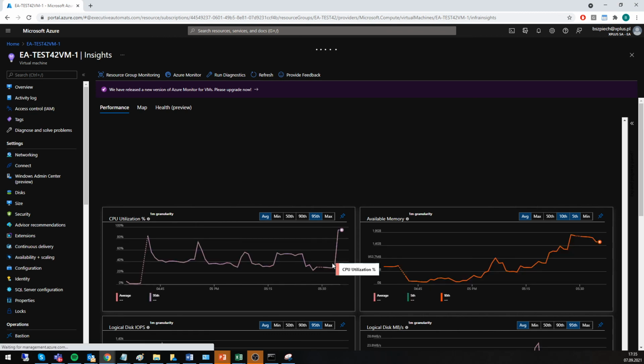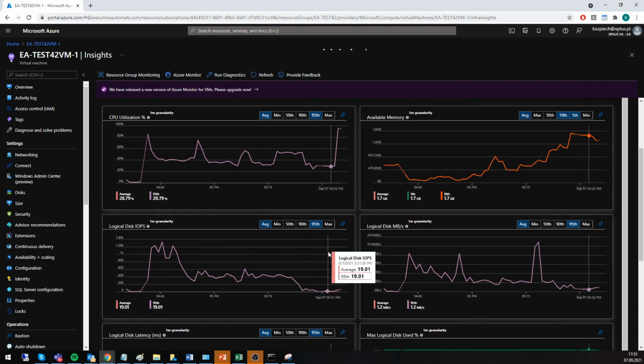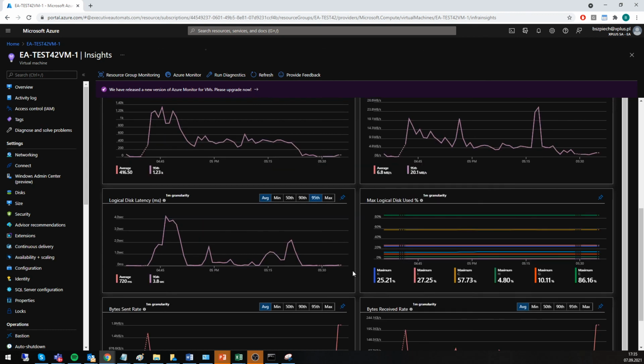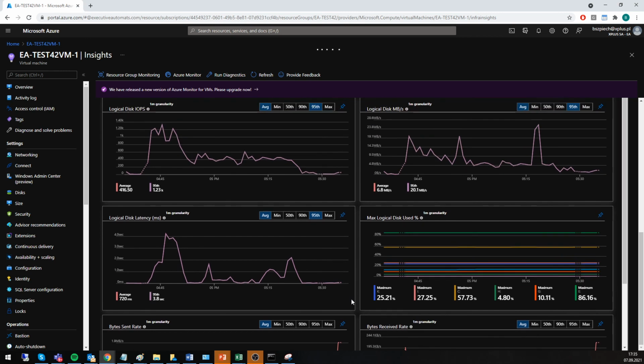So we've executed this at 5:33, and as you see, we actually reached 90% of the CPU utilization, which is quite significant. And we see here no data. There is a high chance that we've actually killed the environment, as this might be quite possible right now. As you see, the logical disk IOPS went down drastically, and the rest of the statistics say practically the same, that we've got quite a bit of movement, and this was only 30 sessions in parallel.